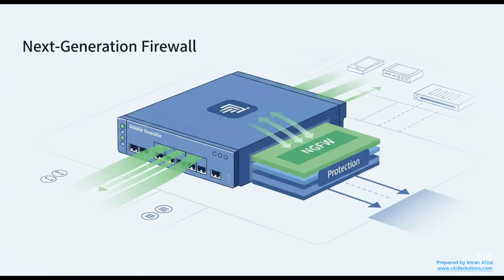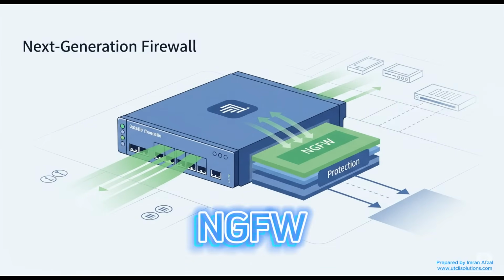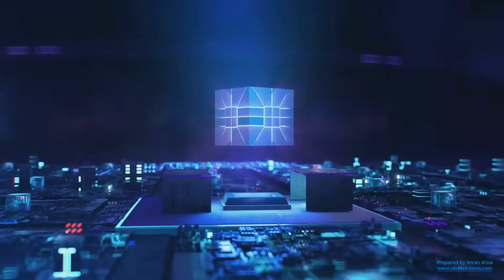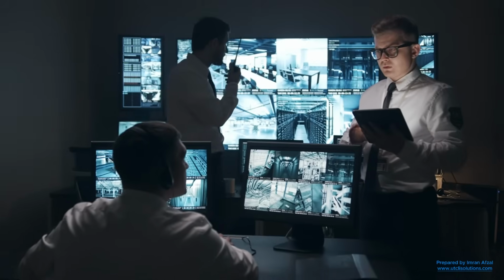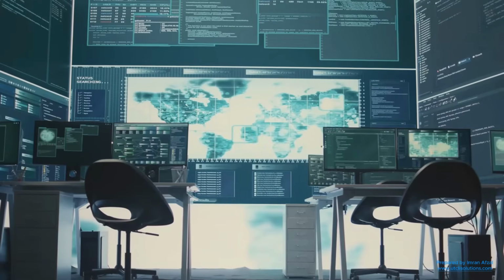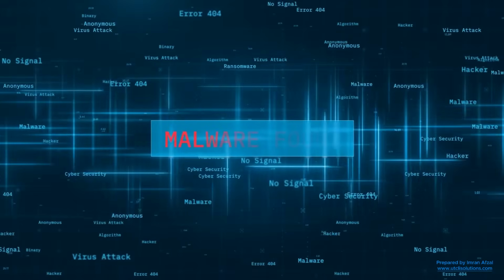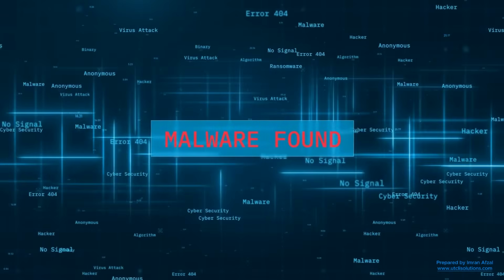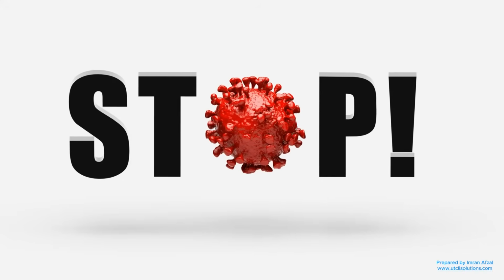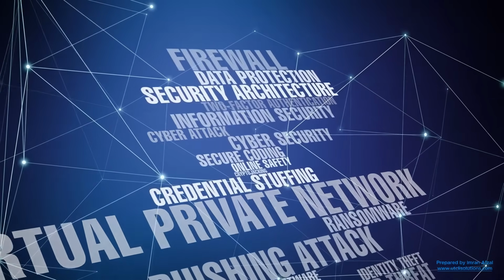Then there are next generation firewalls, also called NGFW. These are advanced firewalls that combine the best parts of other types. They can do deep packet inspection, track active connections, and even detect threats like malware and viruses. They are smart enough to recognize apps, block dangerous websites, and stop attacks. These are often used in businesses and big networks.